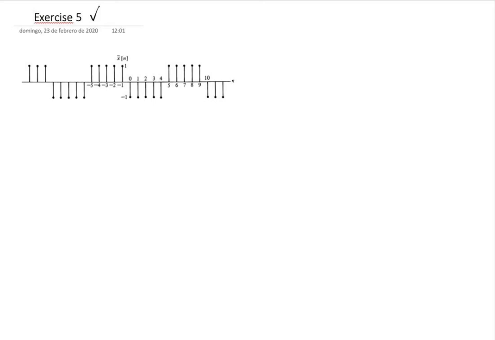We are going to do exercise number 5 of the problem handout number 2 related with the DTFS, Discrete Time Fourier Series. In this problem, they give to us this signal. It's a periodical signal x[n] hat, and they ask that we use the properties of the Fourier series. And without explicitly evaluating the Fourier series coefficients, we have to determine whether the following are true for the Fourier series coefficient of this signal a sub k.